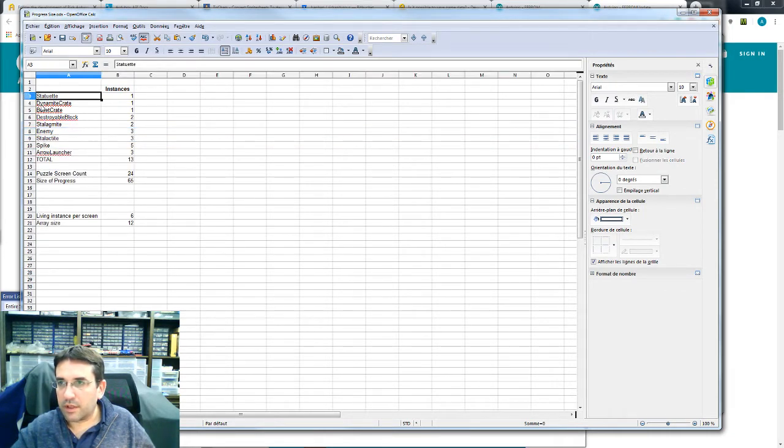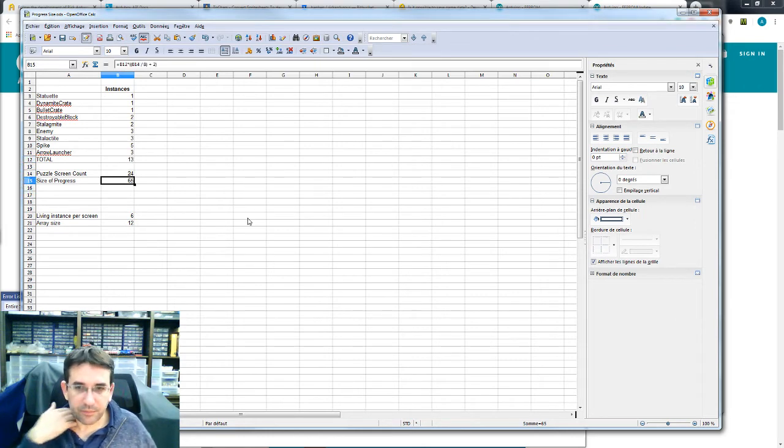And statuette, yes, dies. Bullet crate, yeah. Destroy block, yeah. Stalagmite also can be destroyed. Enemy stalactite. So actually, this one can go. The total can go up to B9. Yeah, so okay, that reduced to 65.